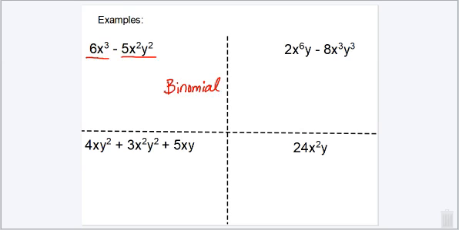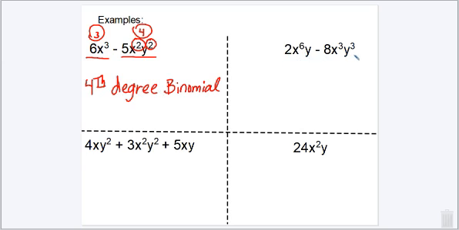But I also want us to be able to describe the degree of the binomial. So I'm going to look at the exponents on each term. So on this term, the only variable I have is x, and it's x to the third. So this term has a degree of 3. This one I have x squared and y squared. So I have to add those two together. 2 plus 2 is 4. This has a degree of 4. The one that's the greatest is the degree we go with. So this term, negative 5x squared y squared, with a degree of 4, tells me this is a 4th degree binomial. That's how we would name that. That's its classification.